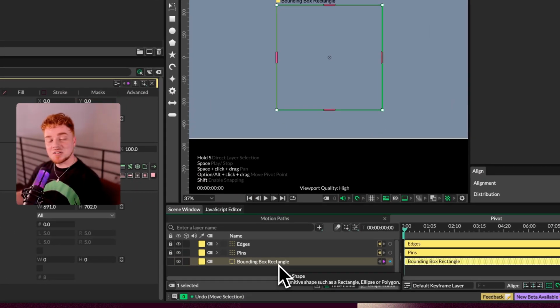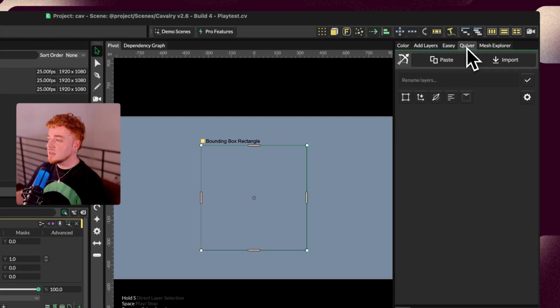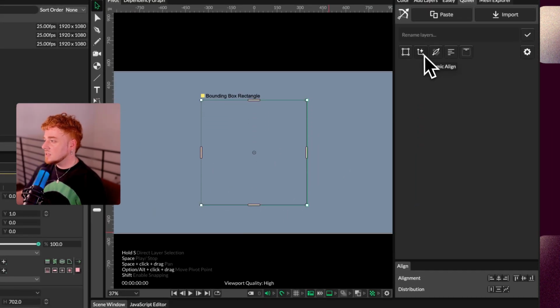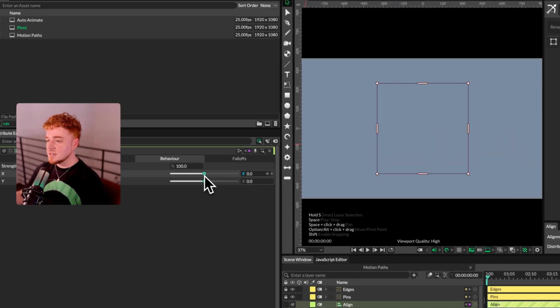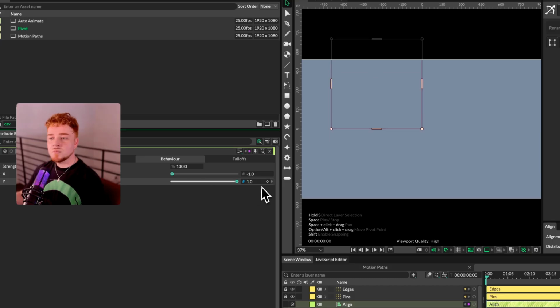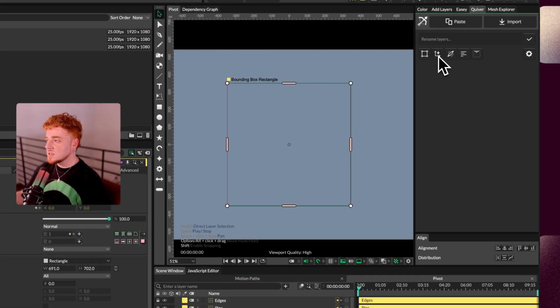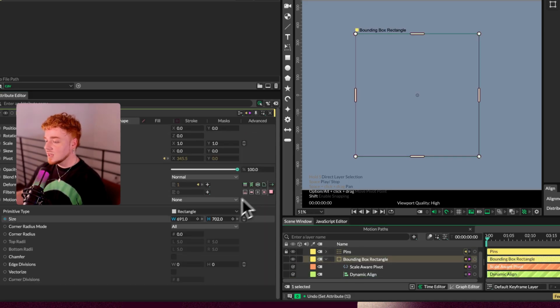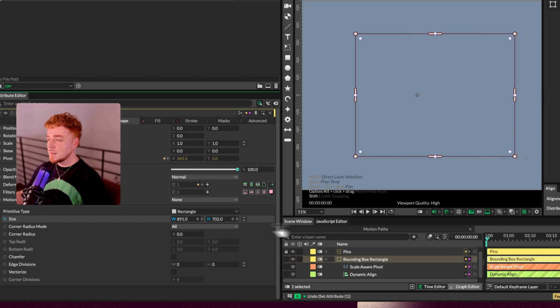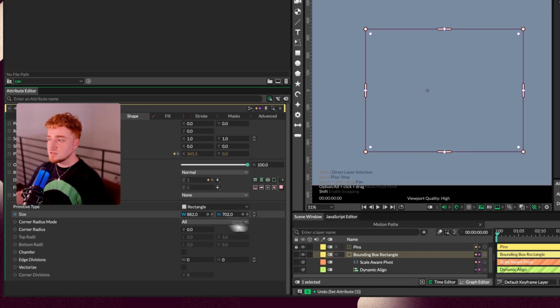Assuming you've now installed Quiver, or you already have it installed, if you come over to the plugin, there's a few tools here. We're going to come to the second one. This is called Dynamic Align. But the thing with Align right now in Cavalry is that if I apply it to the shape and then I start adjusting these values, it's going to move. So that's why I built this script. This creates a Dynamic Align tool. So now as I'm dragging this, it's not moving, which is so good. So you can grab this and drag it out.